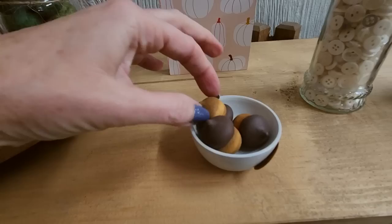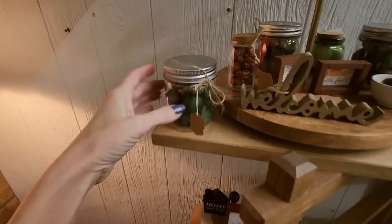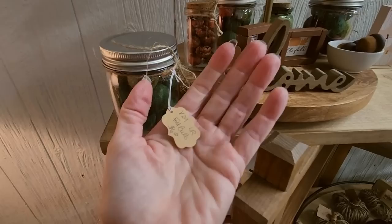My cats, they would play with these. They're so tiny. Oh, look at this little stuff. Oh, I love little things like this. Look at the little container. The little pumpkins. My goodness. Here we have green balls. Orange balls. They're like wool or felt. Felt balls. $6. That's so cute.